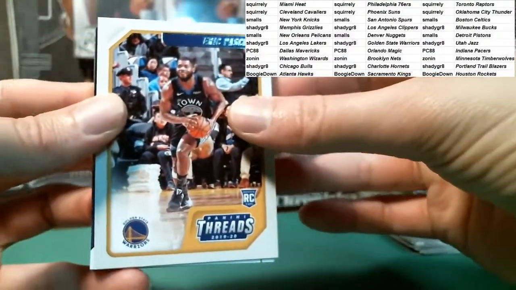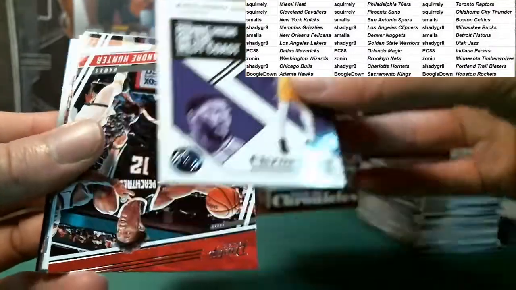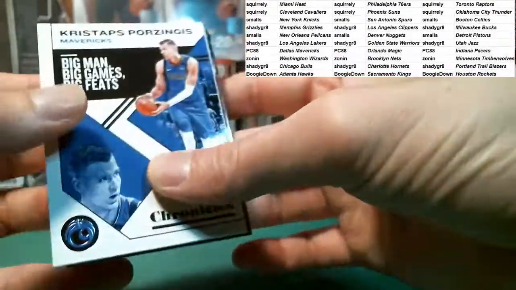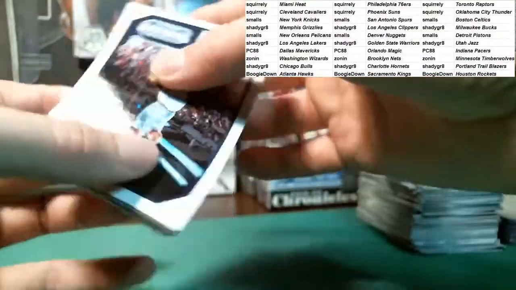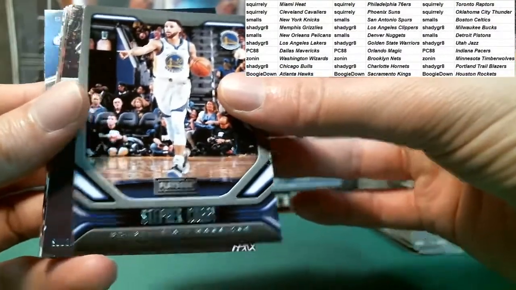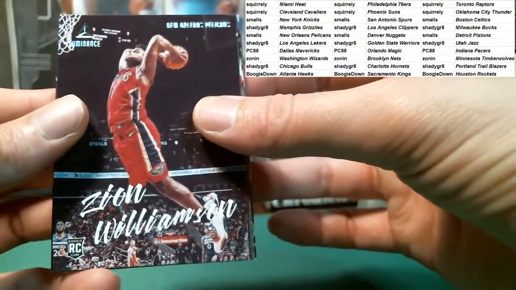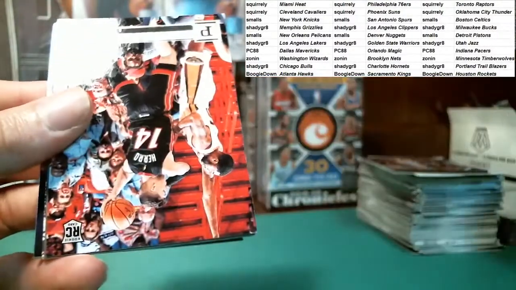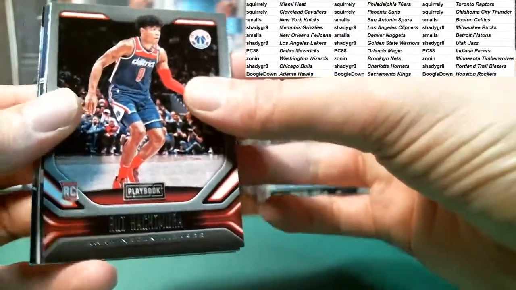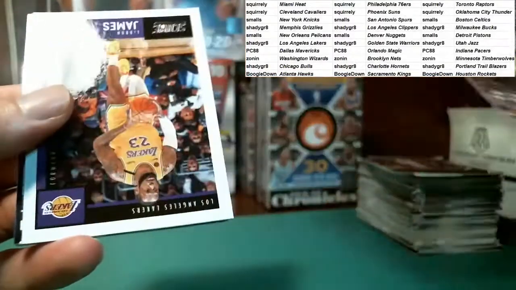Pascal Threads, Anthony Davis Chronicles, DeAndre Hunter Prestige, Kristaps, Brandon Clark Threads, Stephen Curry Playbook. There's a Zion Luminance, nice heart, nice card there for the Pelicans. Tyler Hero Panini, Rui Playbook. Terrence Davis, Luminance.